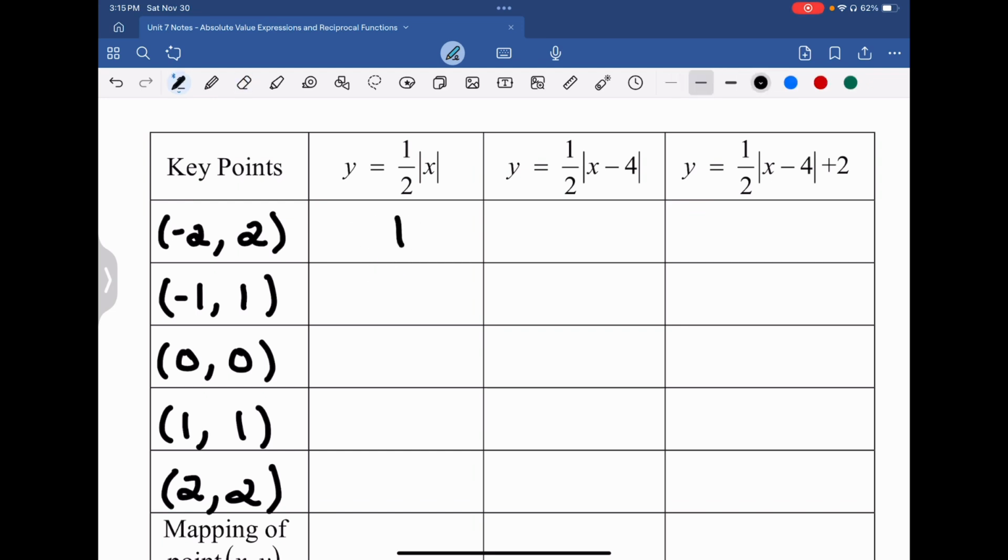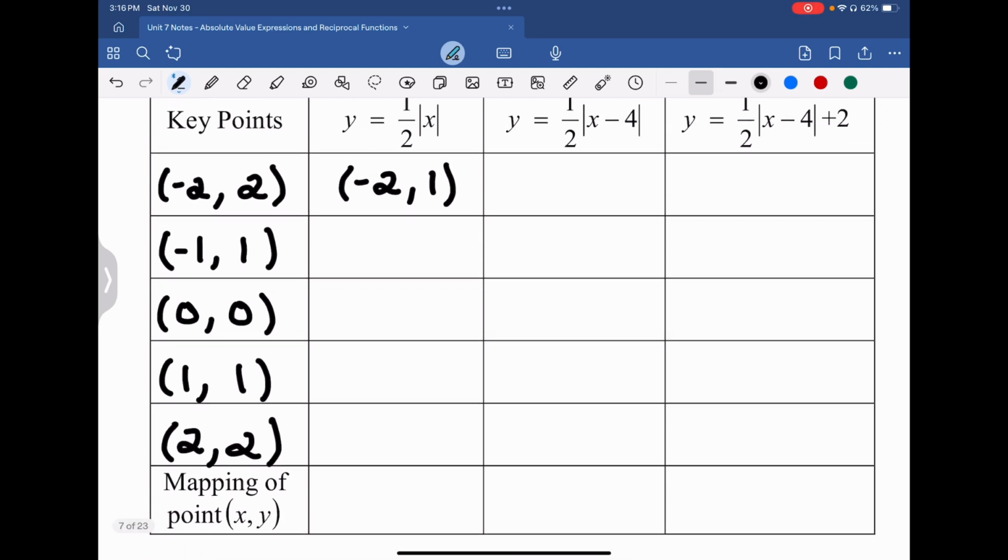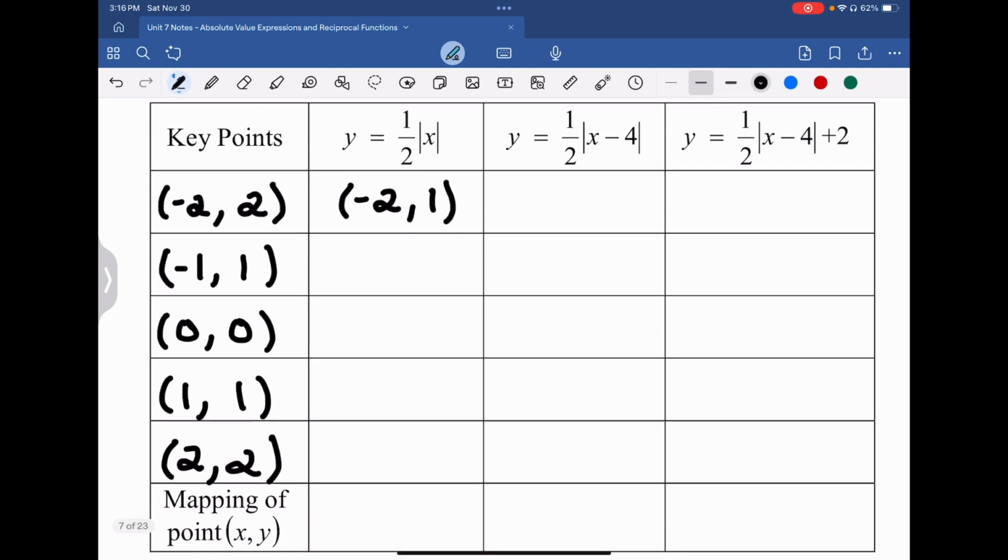And maybe I'll actually just put in 1 here, like this. Because we want to write them as points, actually, sorry, my bad, we should write it as if x is negative 2, the y value is 1. Okay, which makes sense because we're taking the y values and dividing them by 2. Once we know that we're just taking the y values and dividing them by 2, this makes it really easy because it's negative 1, and 1 divided by 2 is 1/2.